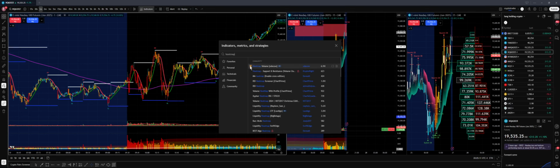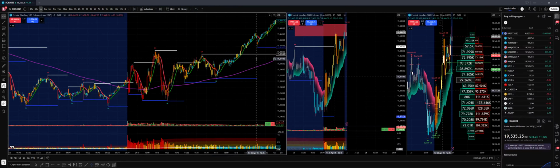You're going to click on that. I just put a star on it so it'll be saved in my favorites, and I don't have to worry about that again, but it's going to be the first one. All you have to do is type in heat map, and it's Heat Map Volume X Decal. First one you click on. That's it. Done for that side of the chart.